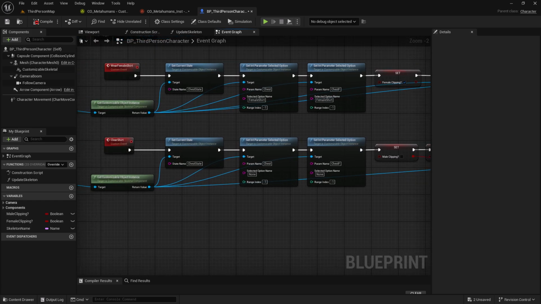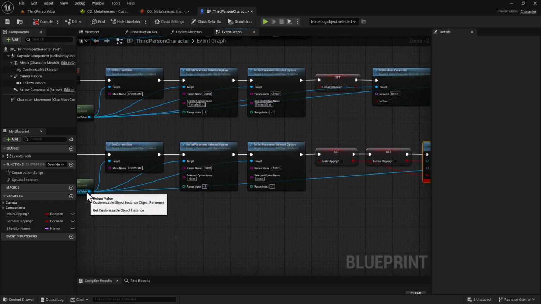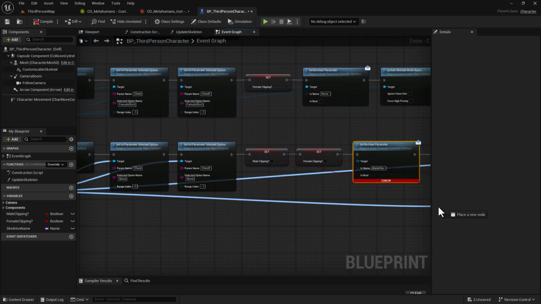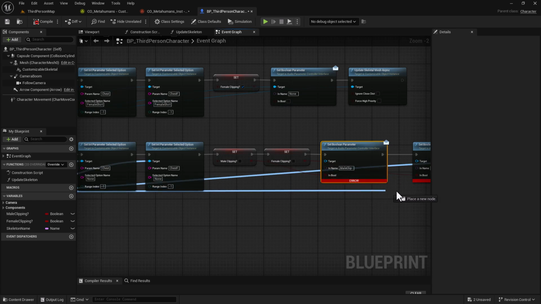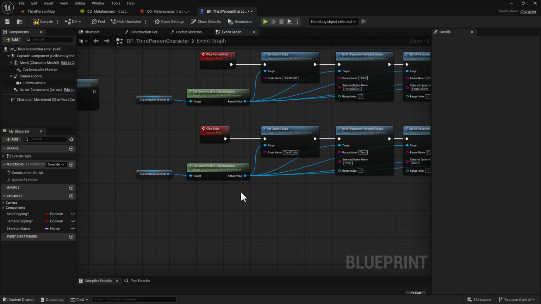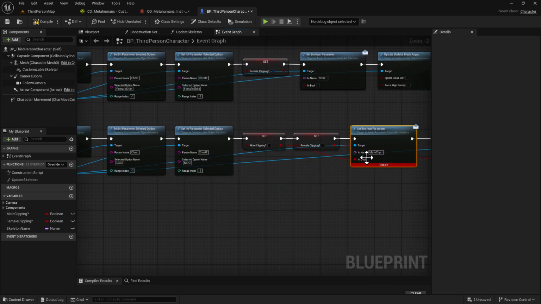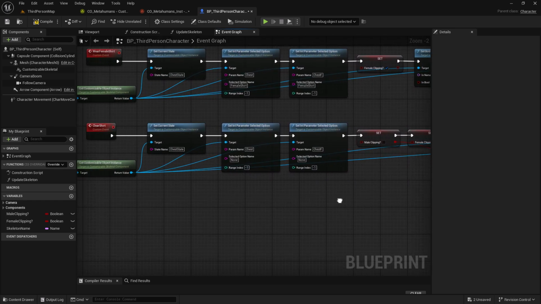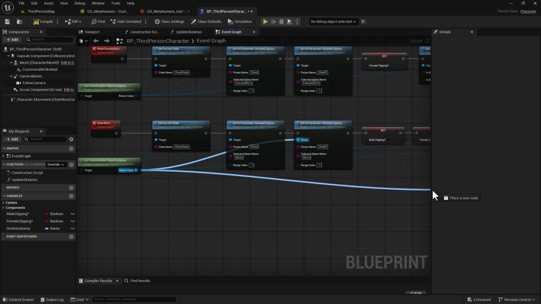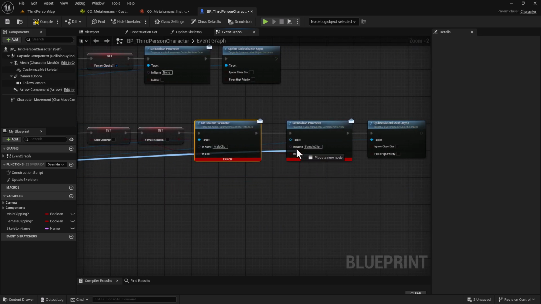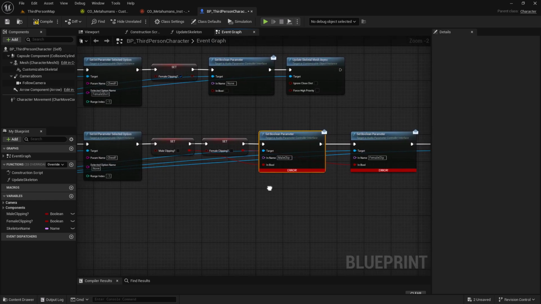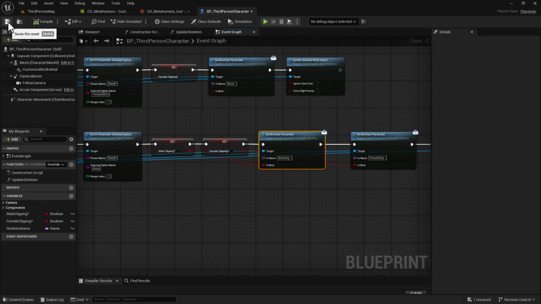Again, make sure that when you're doing stuff, you're targeting the right thing. So in this instance, we're targeting the instance. Make sure you add that, otherwise you're going to get an error. Oh, wait. Let's see what we got here. Okay. And then now we do a compile and save again. There we go.